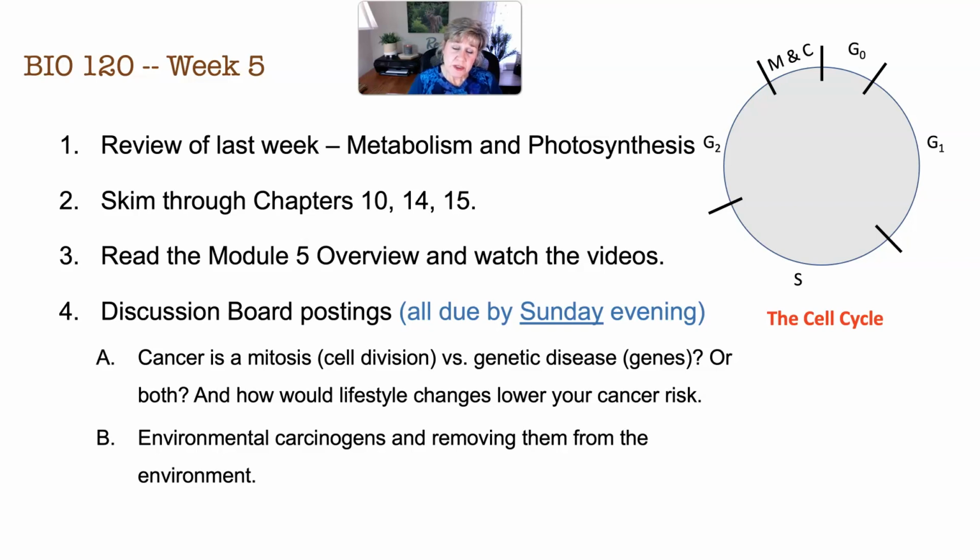So you're having this discussion with your friend about cancer and, well, what really is the cause of it? Is it a problem with cell division, that's mitosis, or is it a genetic disease? And that means in the genes, so a gene is a little portion of DNA. So is there some gene in cancer cells that turns on or turns off that turns it into a cancer cell to make it divide out of control? This is your question. Now, in this description, it says or both. Now, what did I tell you last week? If it says or both, you know it's or both.